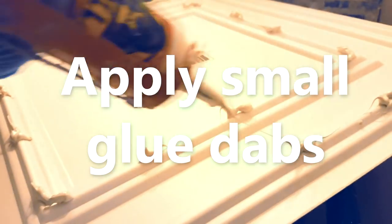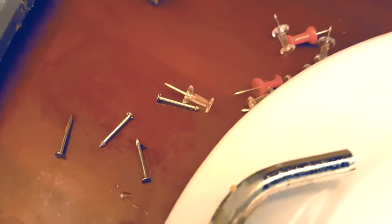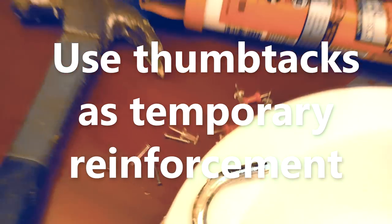Wow, you're so strong. 30 second Gorilla glue, let's see if it works. Grab the broom. So we're going to use thumbtacks in the ceiling, so that way it sort of just sticks without us holding it.